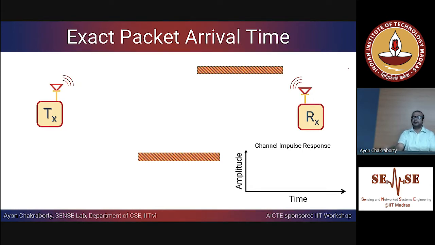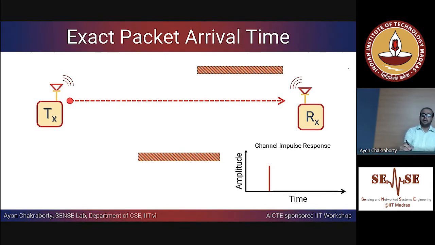Let's say you have these reflectors, right? You have these walls. So what are these walls going to do? The walls are going to also reflect this sound wave or this electromagnetic wave that we are considering, and as well you are also going to have this direct path from the transmitter to the receiver, which we often call the line of sight path. So this will often be called the line of sight path or the LOS path. Okay, so there are no obstacles in between the transmitter and the receiver.